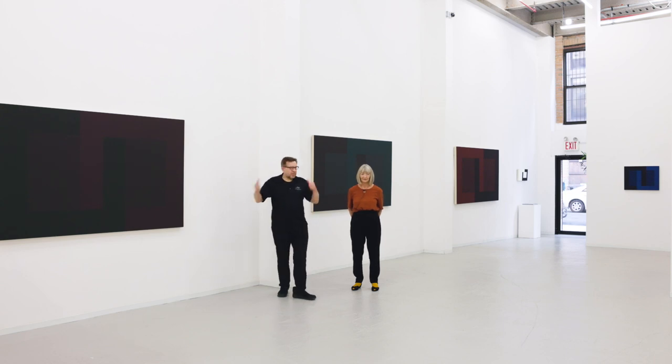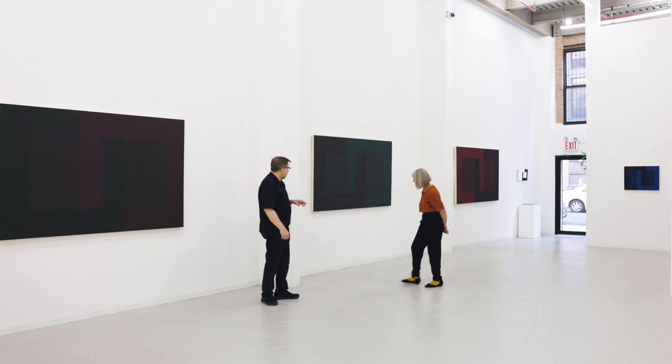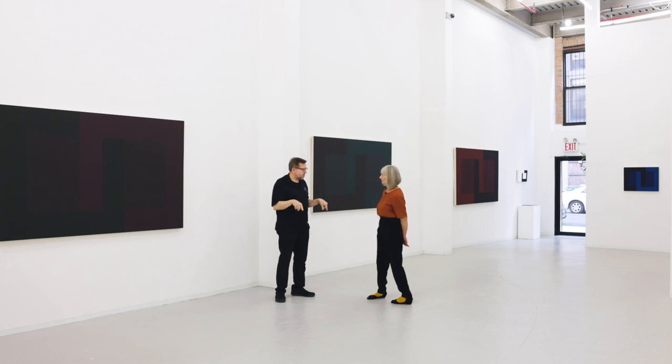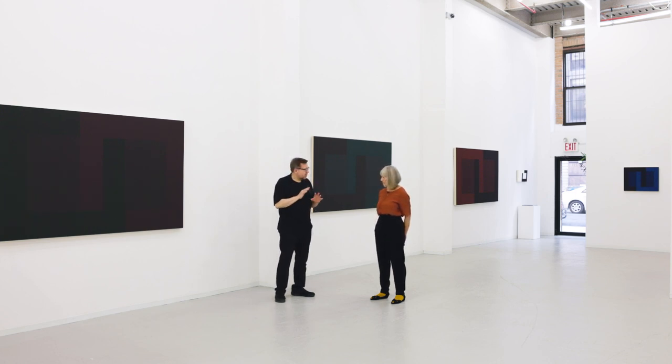We've been talking about the subtlety of these paintings on this side of the room, so we've turned the camera. What struck me about these is that I don't think I ever saw pictures of them until you sent them, and I was so surprised — these are really, really different. Then I got to thinking because what I was familiar with is the ones over the last five or six years where they're rectangular forms, staggered out, and I realized these really kind of have that same aspect.